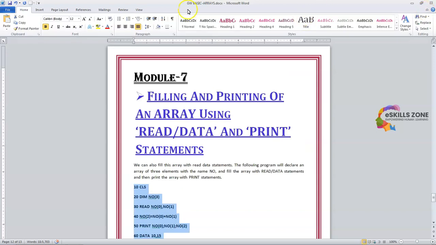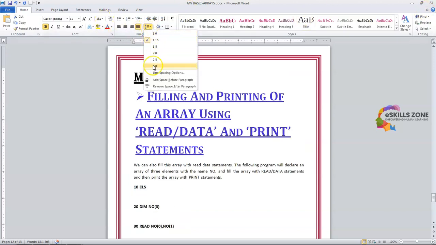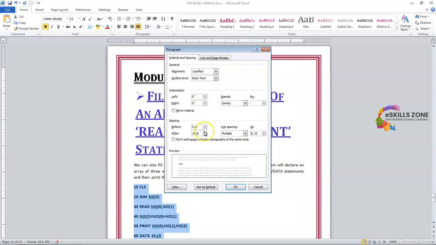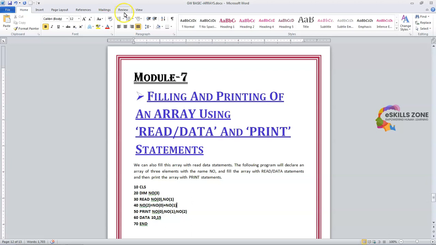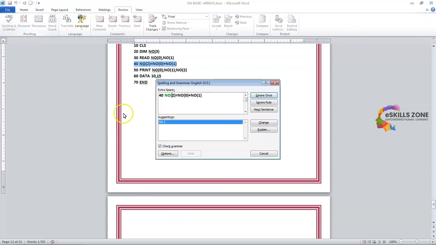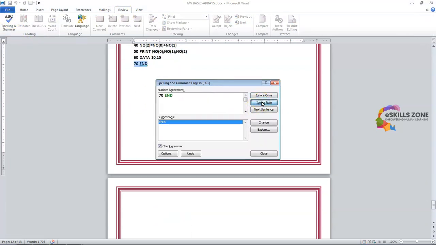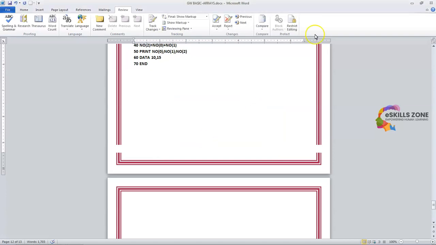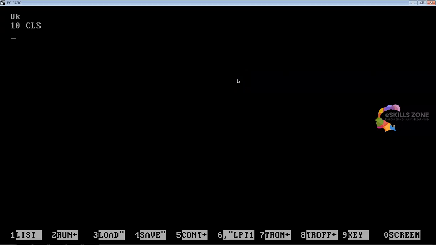Now we will execute this program in the GW Basic IDE. We will switch to the IDE of GW Basic and show the output of this program on the computer screen. Line number 10 we will type CLS. Line number 20 DIM NO subscript 3. Line number 30 READ NO subscript 0, NO subscript 1.